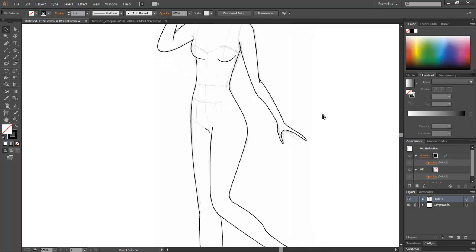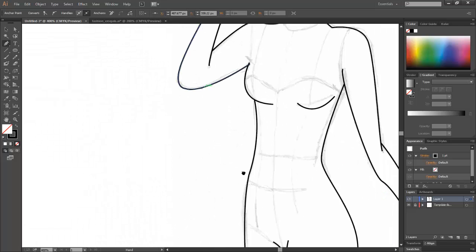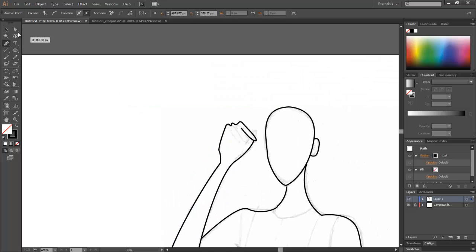So let's Control plus to move in. Like so, and the fingers up in this area here. Let's just finish it all off.